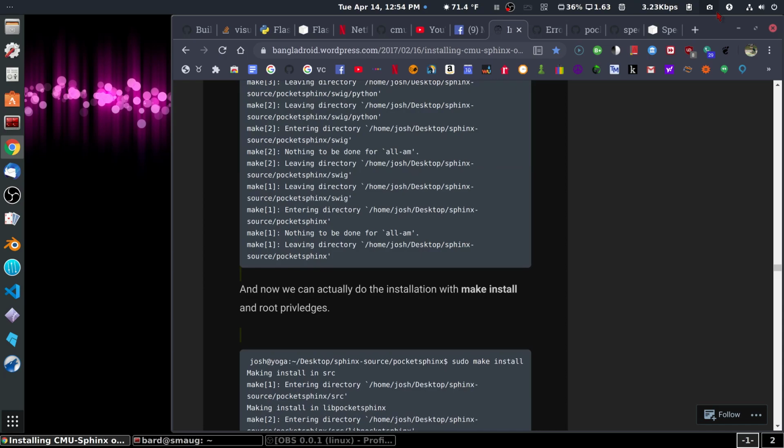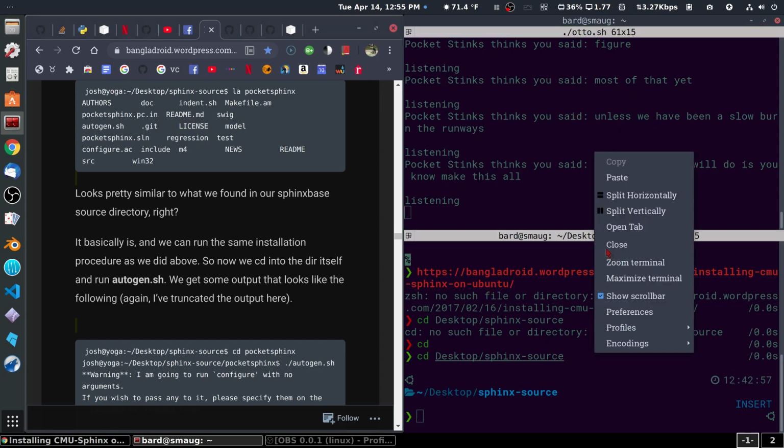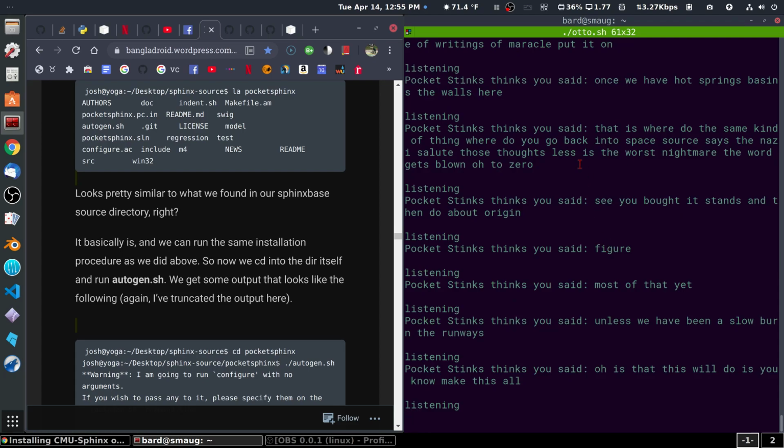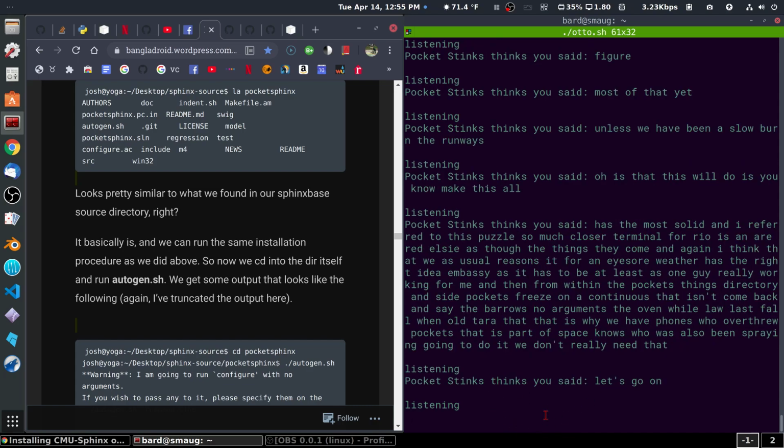So now, all right, so I don't know if you noticed over here, let me close this here. Pocketsphinx has been listening all along, and it keeps printing stuff out. And I call it Pocketsphinx because I don't think it's very good at what it does.